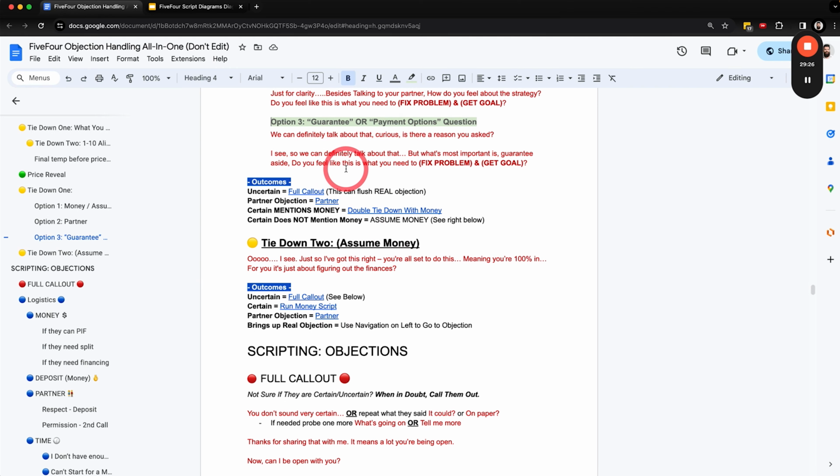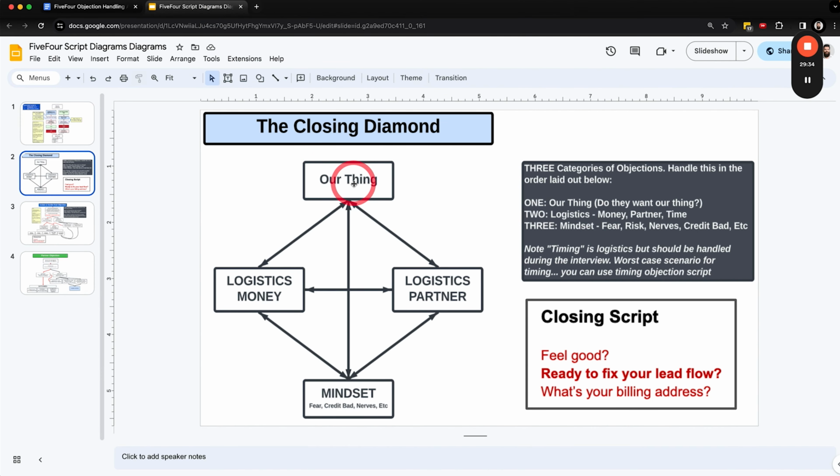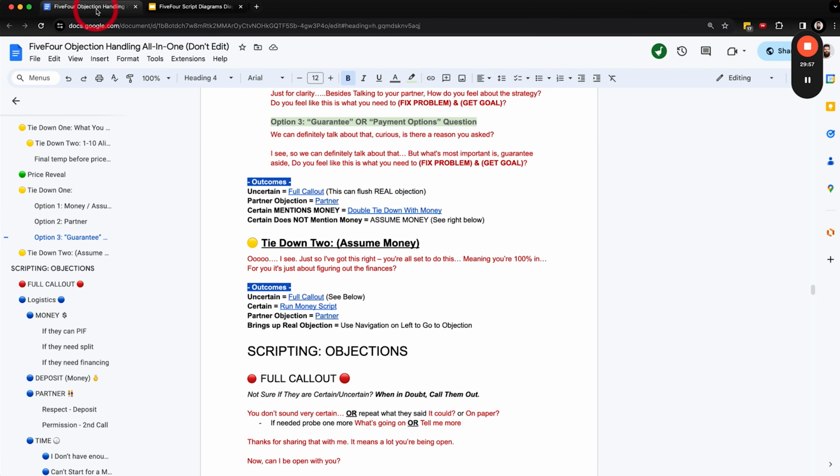Now, you might handle the real objection and find out that it was still a smokescreen. You might have to use the closing diagram. You might handle our thing, they love the thing, we handle partner, we handle money, we go down to it's just risk or fear. And then in fear and risk, we find out that their fear and risk is because our thing sounds like the last thing they tried. We handle that, and then we find out money's a thing. So this allows you to go back and forth a lot of ways. So just be aware of that. Sometimes when you handle one thing, you might not have fully handled it, even if you did a great job.